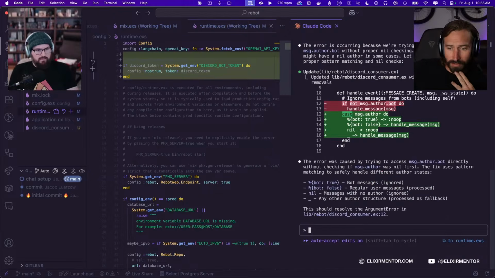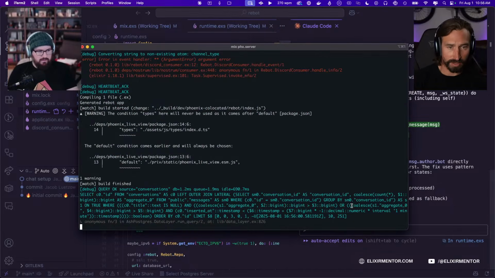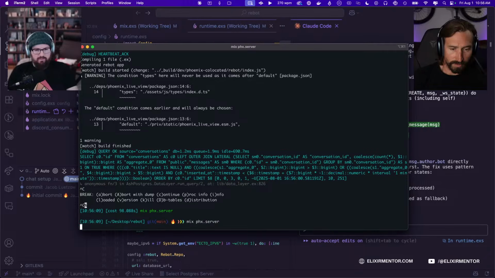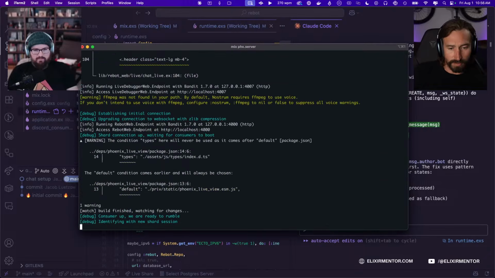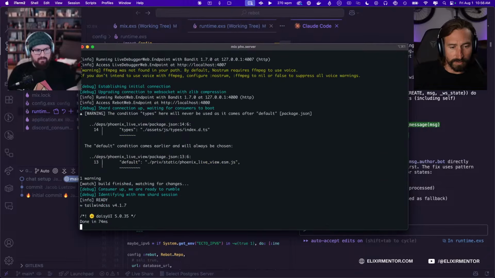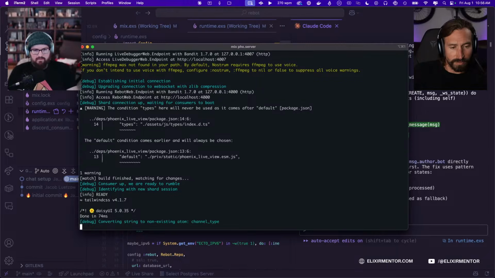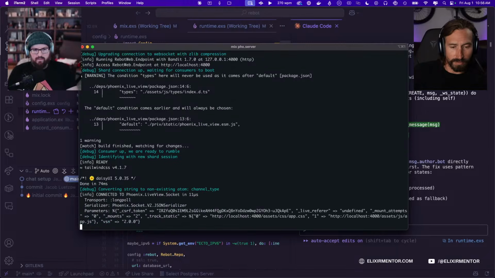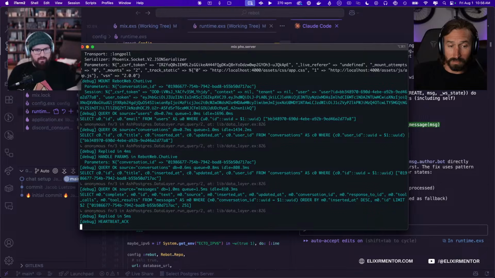So now this should resolve, it says. I'll try a ping. You may need to restart or recompile. You have to restart, yeah. All right. Did it work? I did a ping. We didn't get an error.